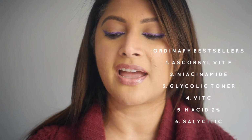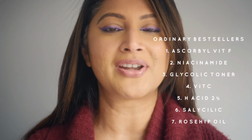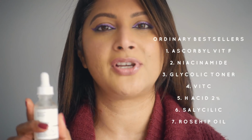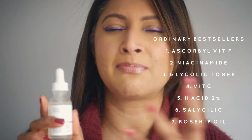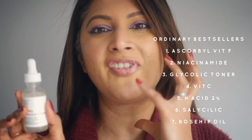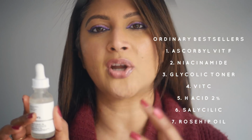And if you're new to The Ordinary, there are a few of the products which I will tell you which are excellent. One is definitely a must buy, that's the peeling solution. Another must have from The Ordinary is the hyaluronic acid. Now I have the one from Makeup Revolution as well, which is much lighter, but I still reach out for this one because I do feel my skin plumping up a lot more with this.